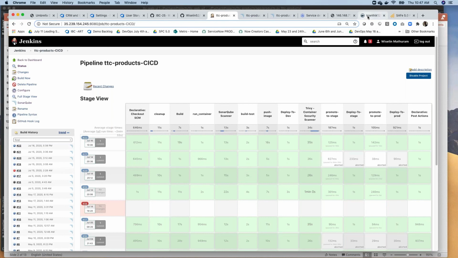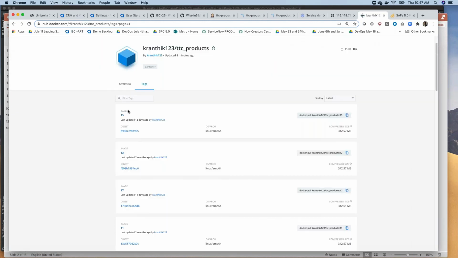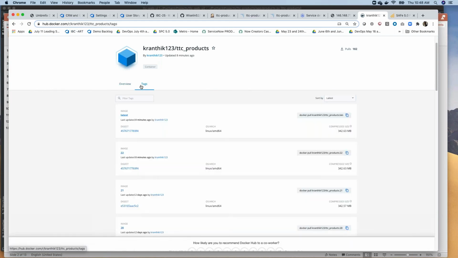And one more piece is about rolling back the code. So I'm going to show Docker Hub. If you see this Docker Hub here, we have all the artifacts of that particular code push. We should be able to see 8 minutes ago. All the changes, the files, the code, the configuration that we did is currently here.